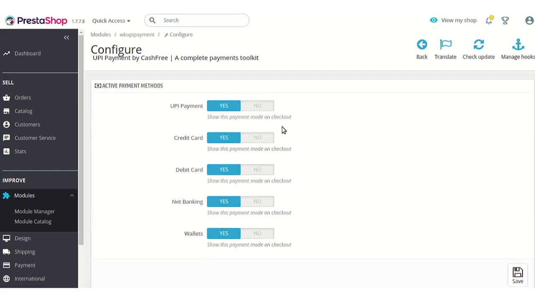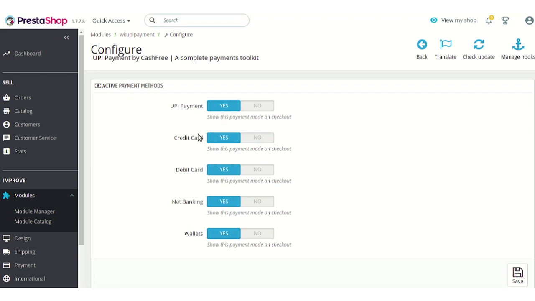The next section is where you get to choose which payment options you want to provide to your customer in order to make payment via Cashfree. In case you want your customer to use only UPI payment and debit card payments to pay for their order using Cashfree, then you can enable only these options and disable the rest. And in order to provide all the options that are available here, you need to enable all of them, and accordingly you can also disable them to stop your customers from using those payment methods to pay for their order.